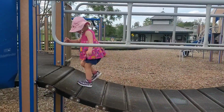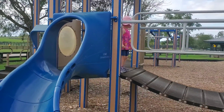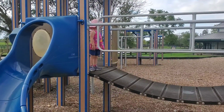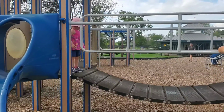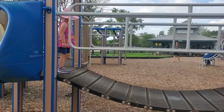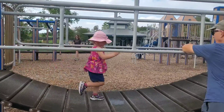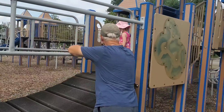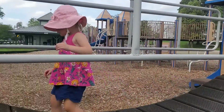Here's a little clip of Evelyn playing at the massive playground they have. They have a huge kids playground there. They also had a kids horse museum that we took her to as well, and I just had a lot of fun going around the horse park and enjoying those moments. It worked out really well that I competed each day in the morning, and then we had the afternoon to just play and do some fun things with her as well.